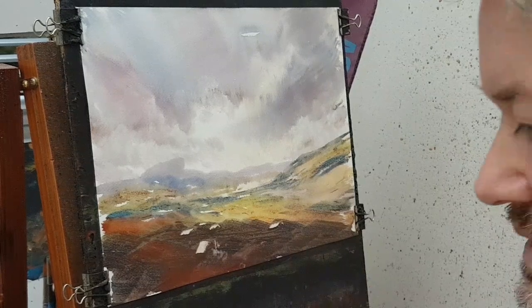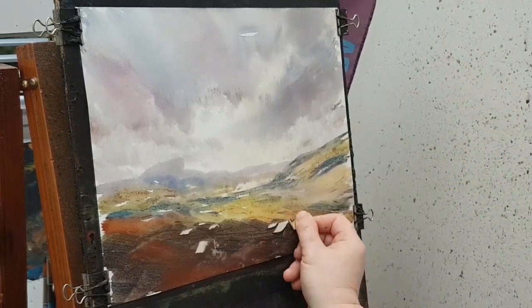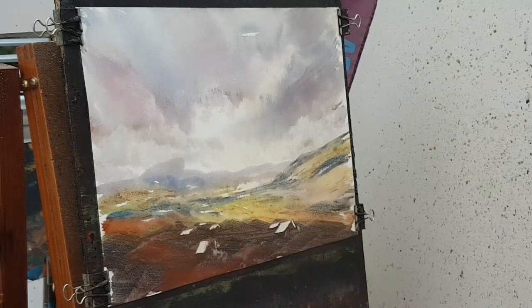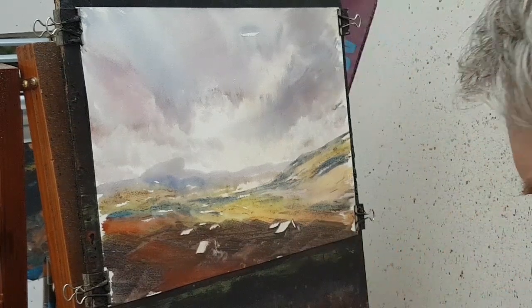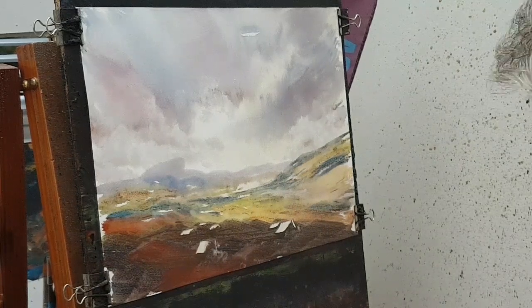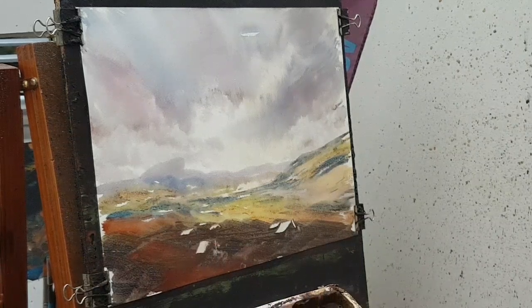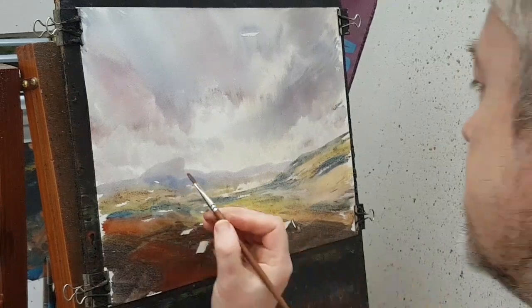It's a little bit wet actually for this scrape. I'll just about get away with it. There's a bigger one there in front of that. I'll come back to them. But for now, I'm going to put the hake to one side and add a little bit of detail with this little brush. What I'm doing is getting red and blue. I'm going to try and put the distant land there in shadow.